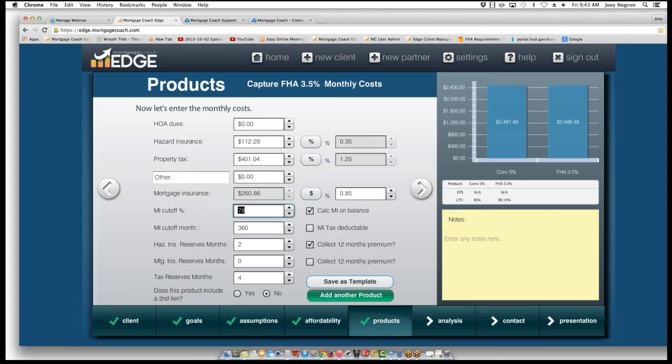Now, let's save this as a template. The beauty of this is that you should not have to. You can reuse this template over and over again. What I would recommend is, if you'd like, you can update these factors, the property tax and the hazard insurance, to what is in your area. And then at this point, anytime that you create, it'll base it on the loan amount that you have in place. So just keep that in mind. So now let's leave it as is. We're done with the two products. Let's go ahead and move forward, guys.